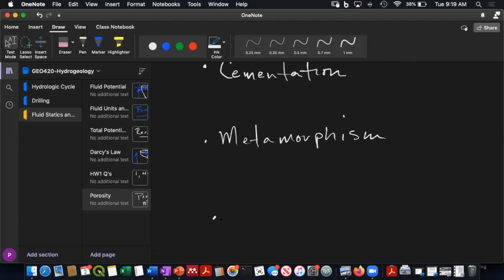Two other biggies. So I think a lot of what you guys are focusing on is intergranular porosity right now. Hint. Yeah, so structure, or I would say one important thing is the degree of fracturing, right? So how much stress or strain has the rock been put under? So fracturing.